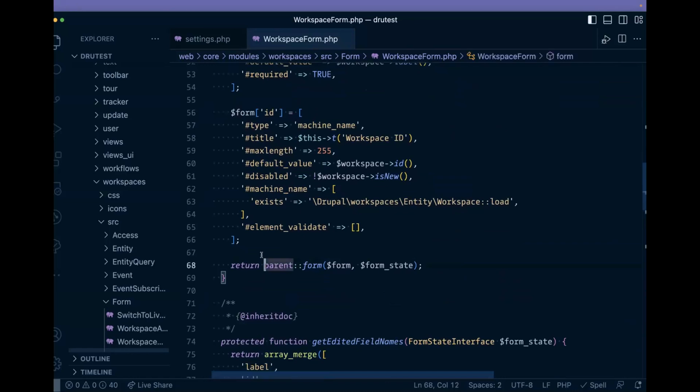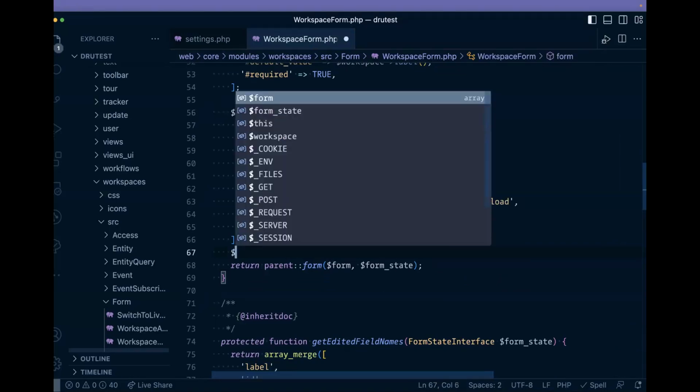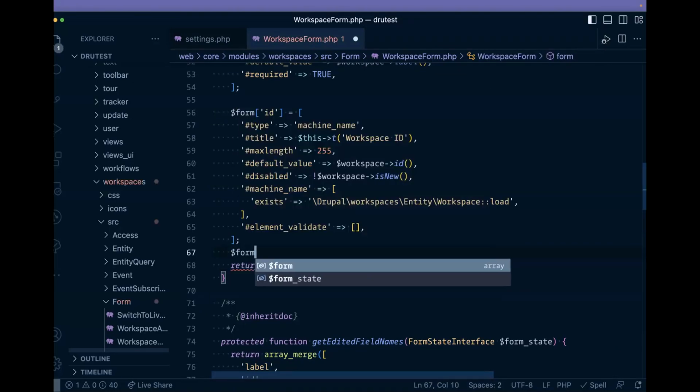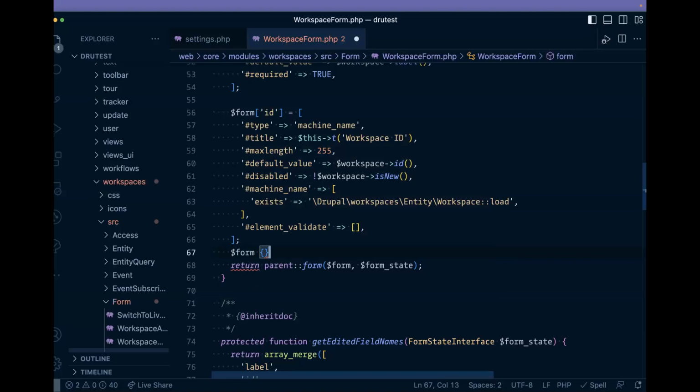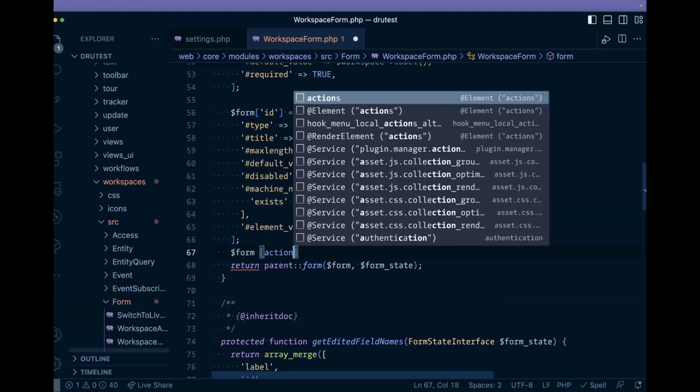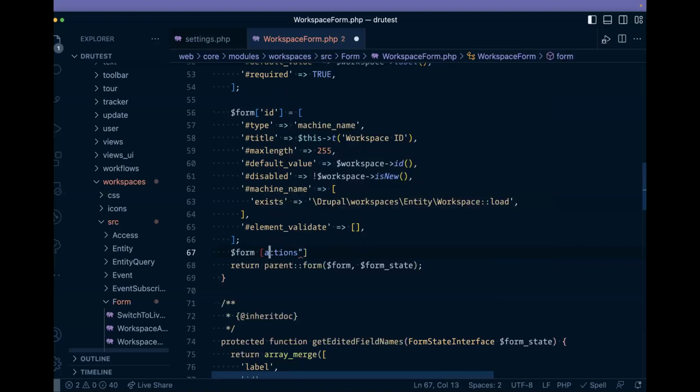Mhm. Yeah. And say $form, bracket, quote, actions. Is that one? No, square bracket. Square bracket. Okay. Actions, in quotes. And then after the close bracket, open a new bracket, single quotes, doesn't matter. Oh, too late. Equals. No. And then, no, another. Oops, sorry.